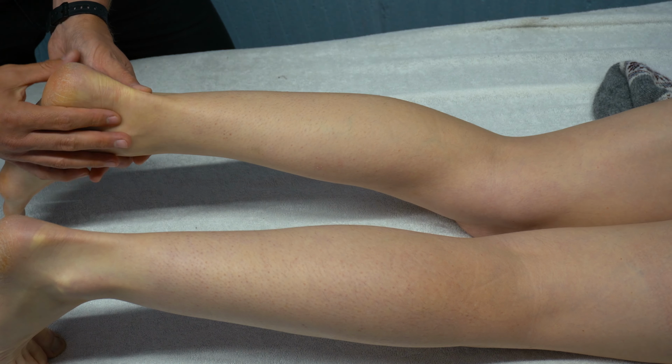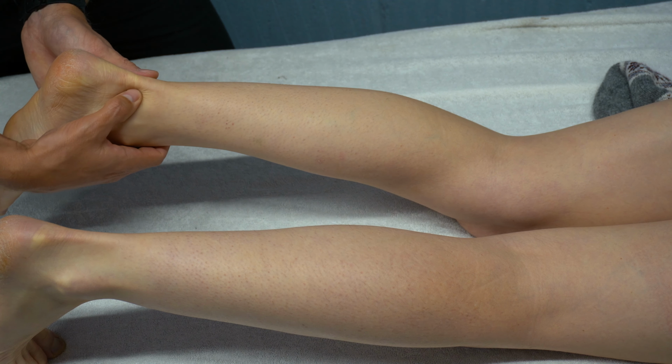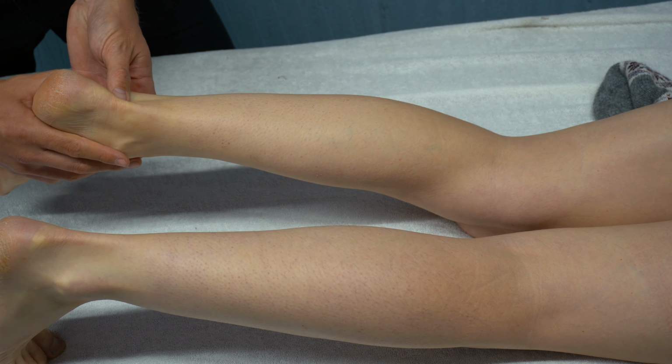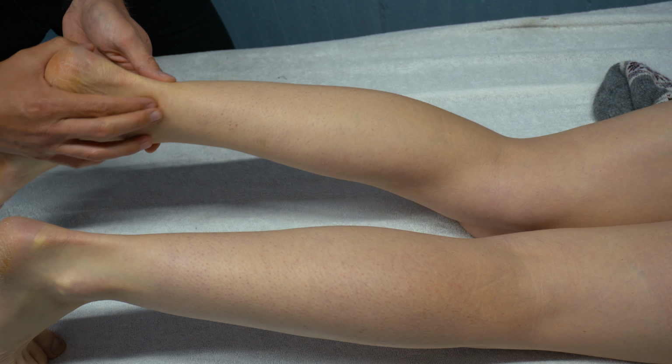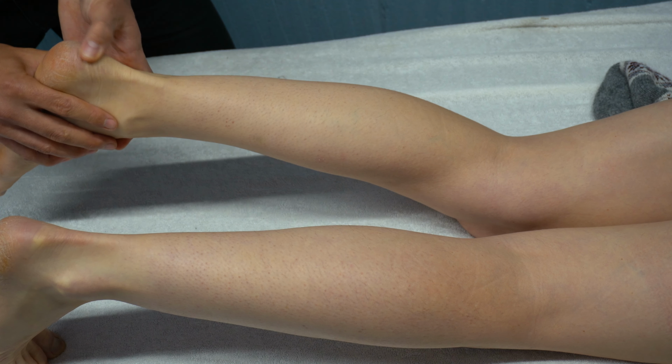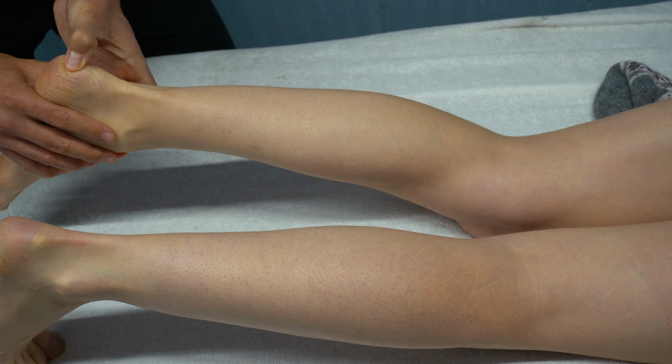With the Achilles, we want to palpate both medially of the Achilles and also laterally in the Achilles. So we want to palpate the Achilles from both its lateral aspect and its medial aspect, as well as through the Achilles itself, down into its insertion point into the calcaneus.